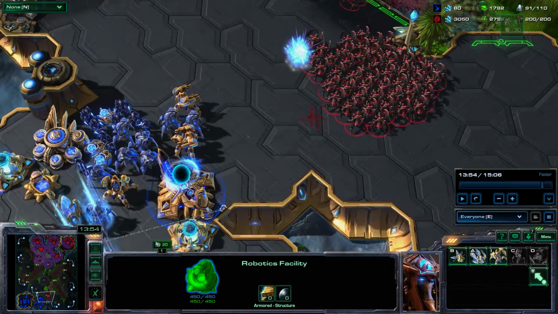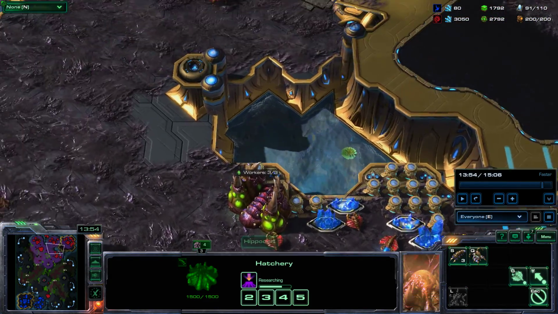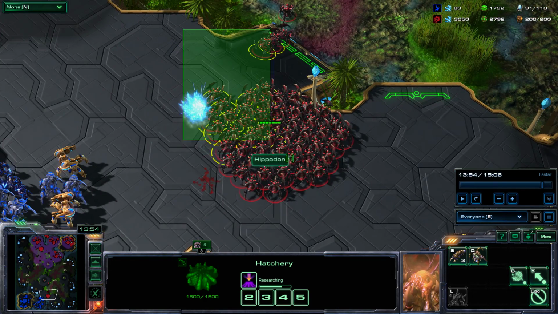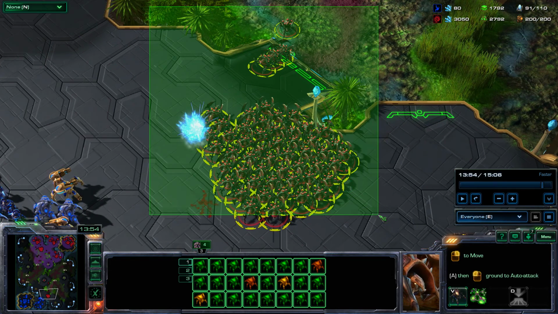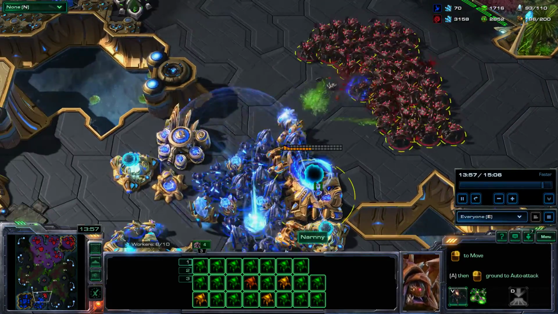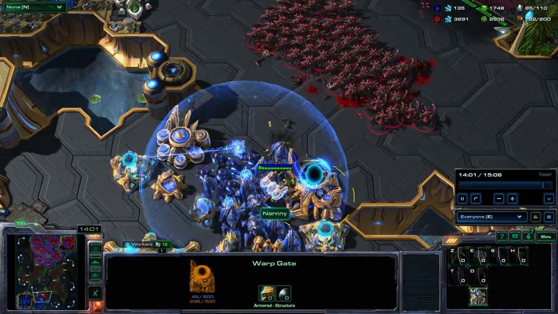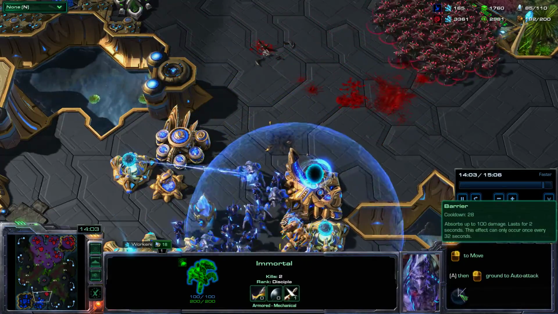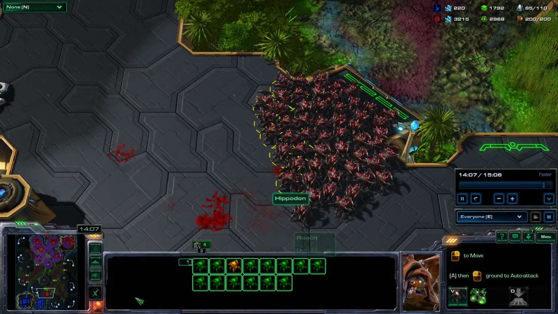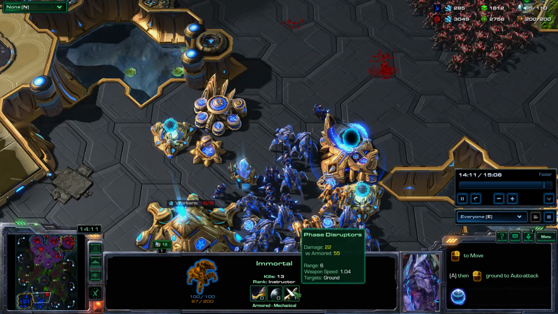Now this is what I was saying. If he's on 2 bases the whole game, and I'm on 4 bases, he's not really going to be sitting well because he's got no money to make Immortals, which are the big counters to the roach, and it's just not going to work. Every single time I attack him, he's just going to lose an Immortal. He lost another Immortal there. They do have barrier, and they also do have massive damage to armored, but it's just not enough damage to deal with all these roaches.